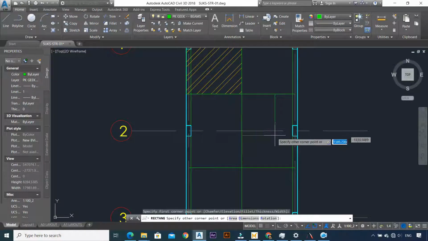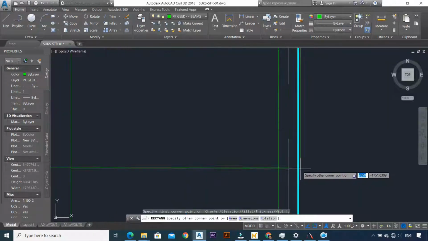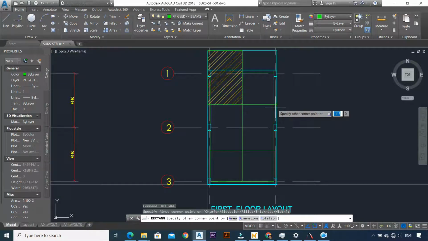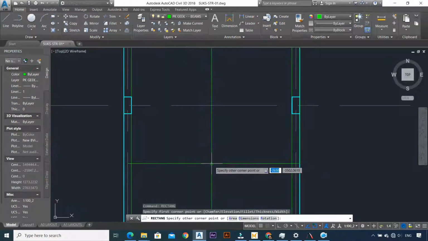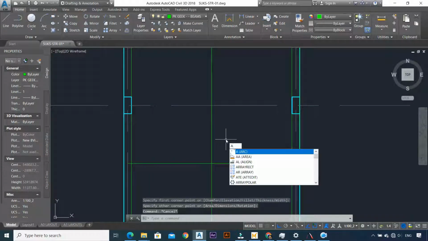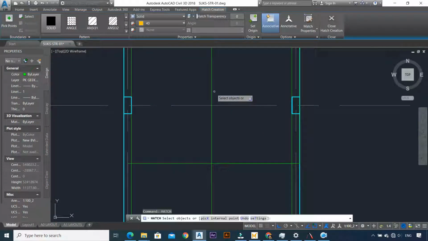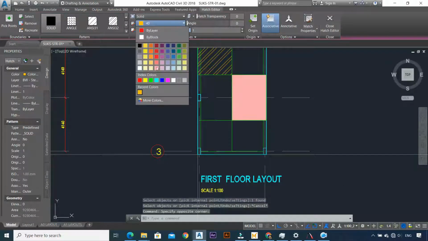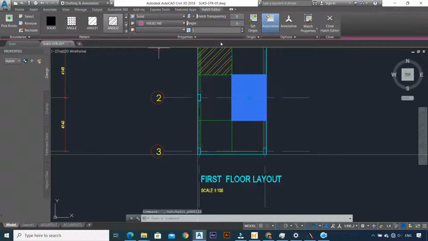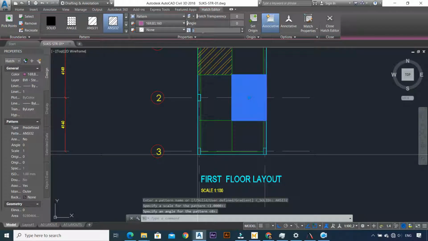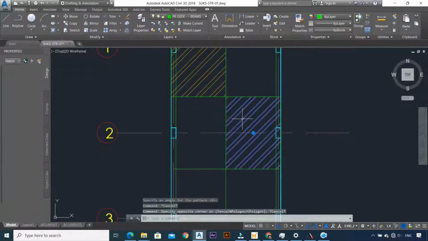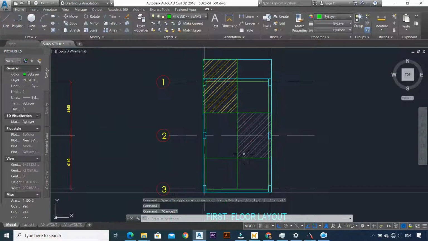I'm going to create another rectangle as well. I know right now it might be confusing. You might not be able to see. I'm not sure what is happening exactly. Let me just repeat a rectangle. There, great. Then we're going to hatch, HA, and we're going to select the object. That is great. So this one we might change it from color 40 to another color. I think the purple one is magenta. Yep, that looks great. So this is going to be the tributary area for this second column.